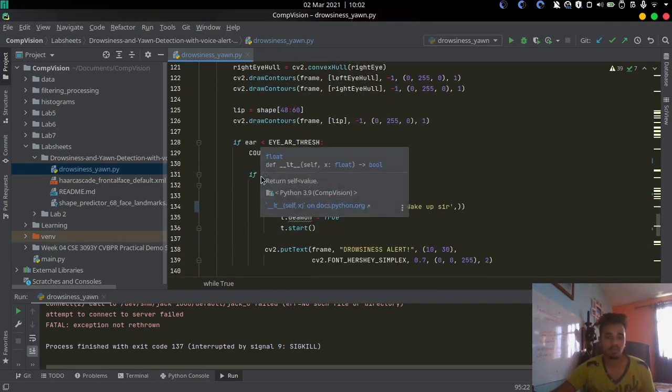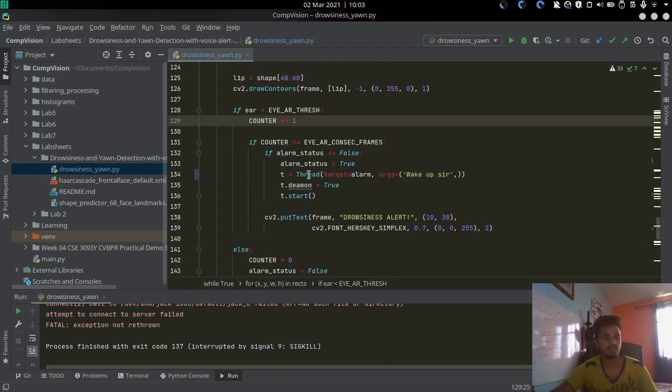And now we go to the main logic of the system. If the eye aspect ratio is lower than the threshold for eye aspect ratio that we initialized before, we increase the counter by 1. If the counter becomes greater than the number of consecutive frames that we are monitoring, then we trigger the alarm. However, we did not use the alarm in the main thread of the system itself.